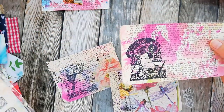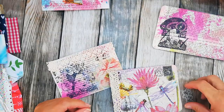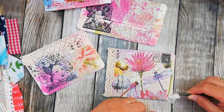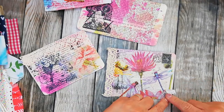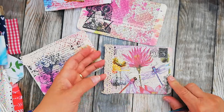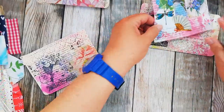This one I just added the stamp from the stamp pack, and I'll carry on decorating that one, I think. I've got the backing off eventually. I'm going to pop him down here. We think. I thought it might look nice there. Yeah, I think we'll call that one done.